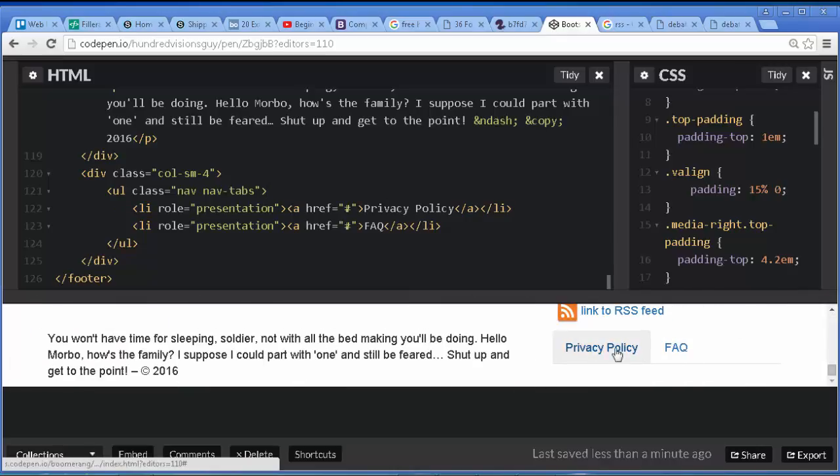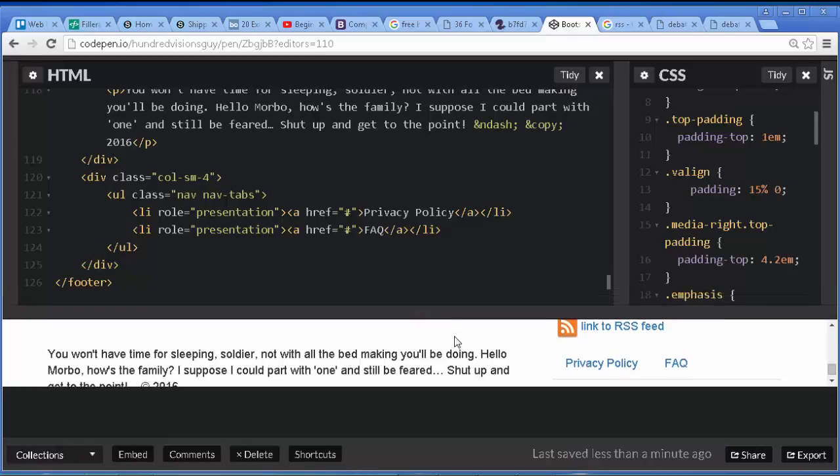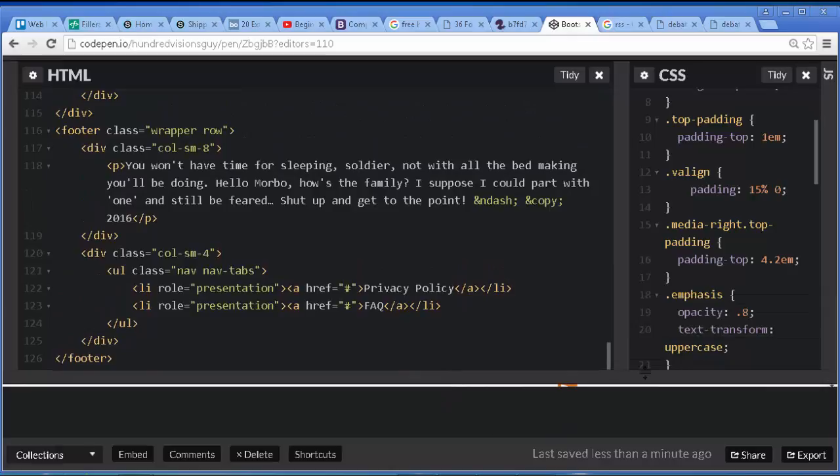And so now you just see privacy policy, FAQ, and it fits down here at the bottom. And so there's the HTML for the footer, and you can just take a look at it here. What remains at this point will be to go in and add the styles for all the sections. We're going to save that for another tutorial, so we'll just end it at this point. So this is how we do our footer.